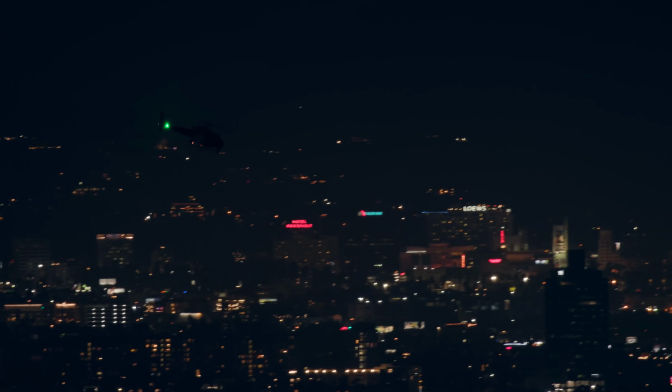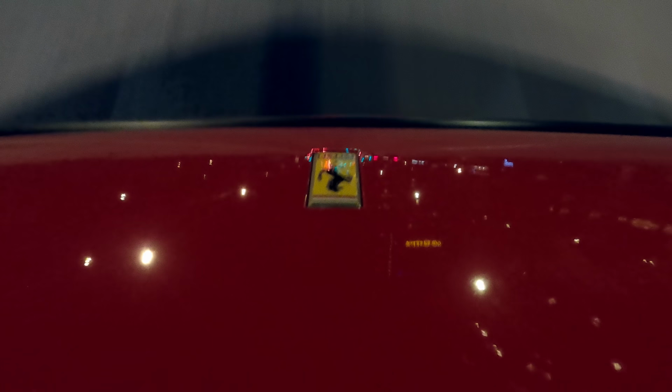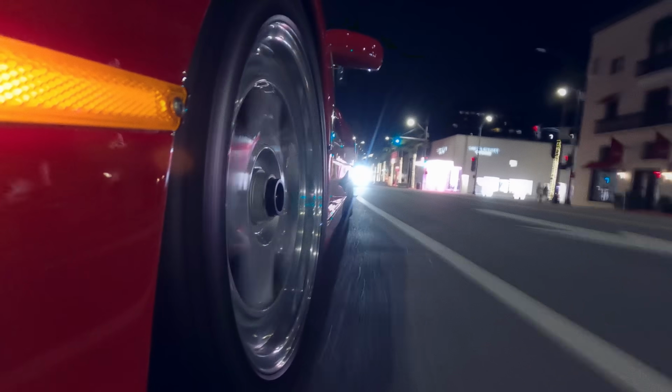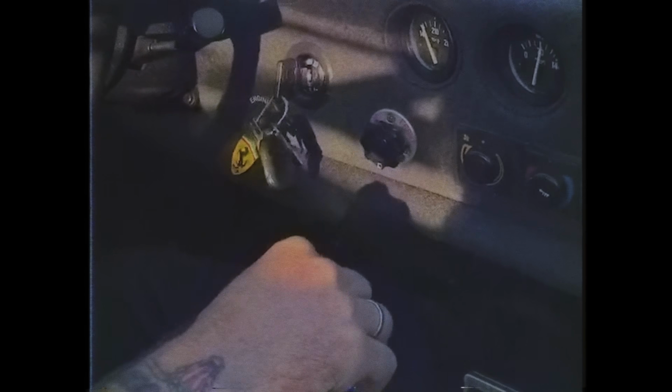For me, the Ferrari F40 is a top 5 poster car on your wall for sure. It's what dreams are made of. It's what a supercar looks like in every way. Then add the way it sounds and makes you feel, it's an adrenaline rush. It left me tingling the first time I drove one down in Miami back in 2017.